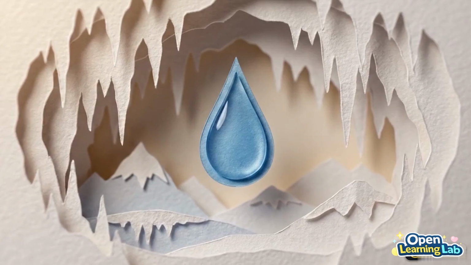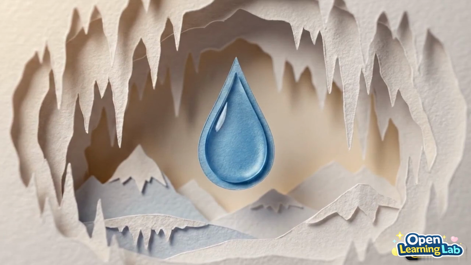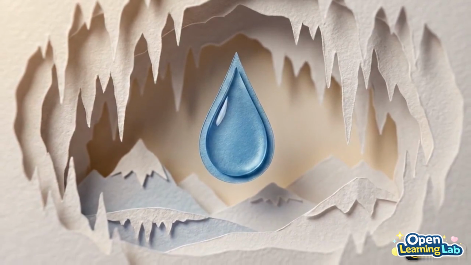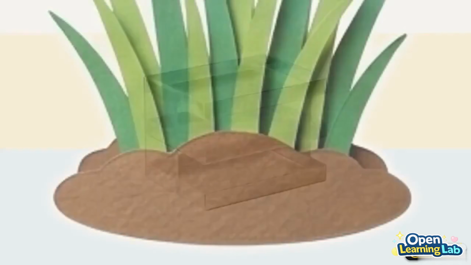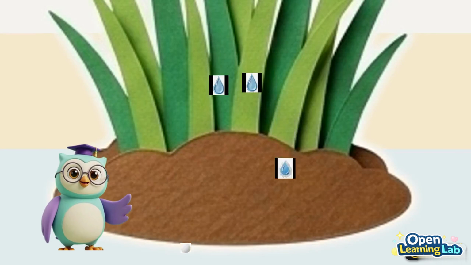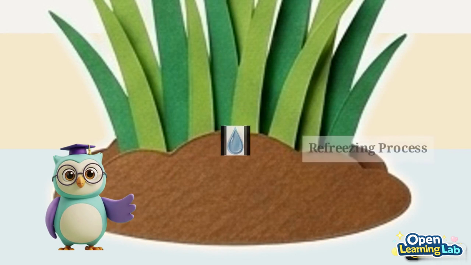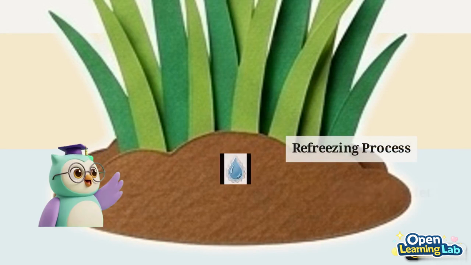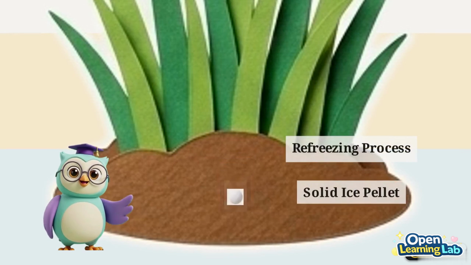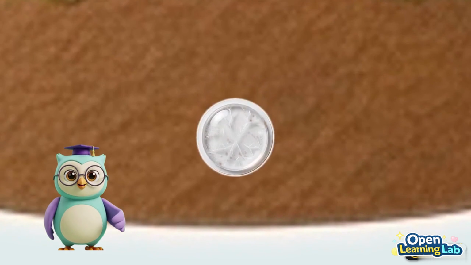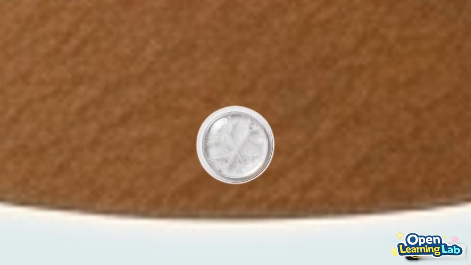Just before it hits the earth, it has to pass through one final bottom layer of air, and this layer is freezing cold again. When the liquid raindrop hits this cold air, it refreezes. To refreeze means it melts and then freezes a second time, turning from a liquid drop back into a solid piece of ice. This quick freeze locks the water into clear little spheres, the solid ice pellets that eventually hit your umbrella.